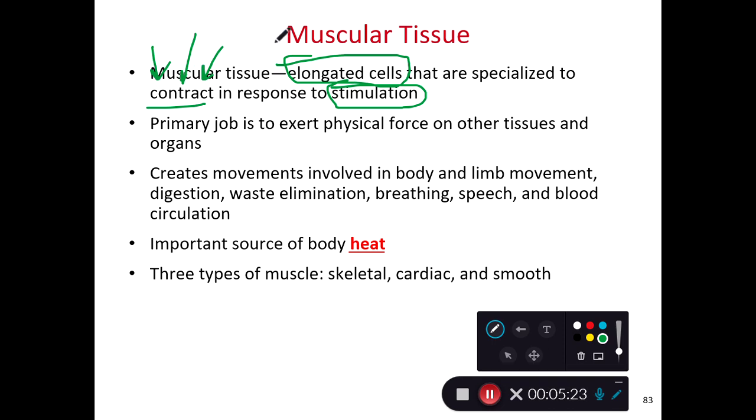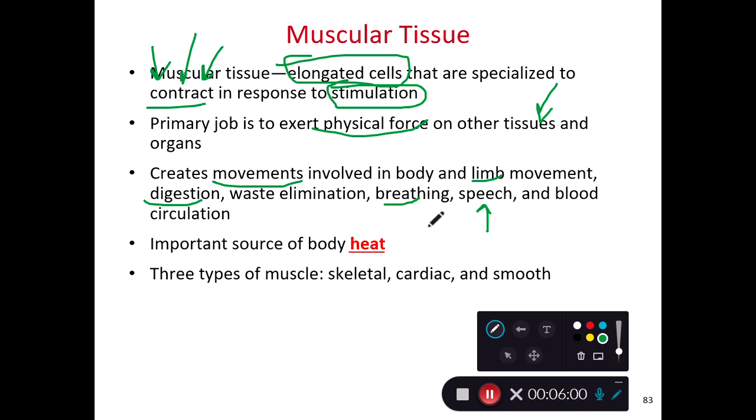So as these muscles are contracting or pulling, they can exert some physical force on nearby tissues. Almost always it's going to be a skeletal muscle tissue exerting force onto compact bone tissue. Occasionally there'll be smooth muscle tissues within an organ, a squishy organ of the intestinal tract or the respiratory tract, or we could have cardiac muscular tissue within the heart itself. Whenever these muscles are contracting, we're going to have movement. We can move the limbs, we can move fluids, we can breathe in and out, we can talk, all kinds of wonderful movements happen in our bodies.